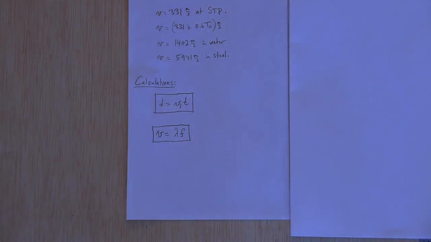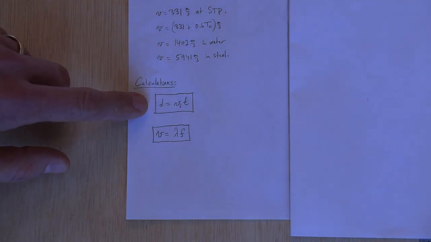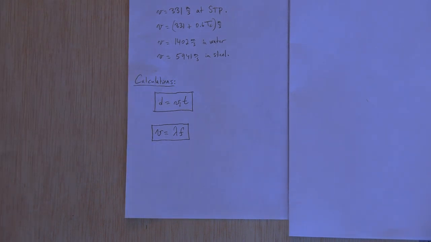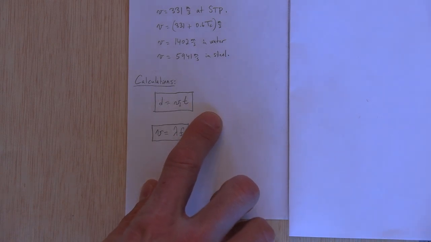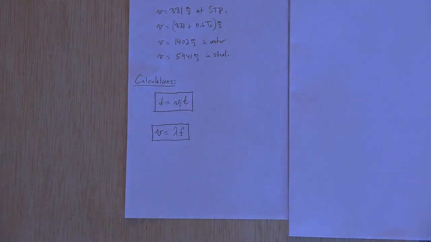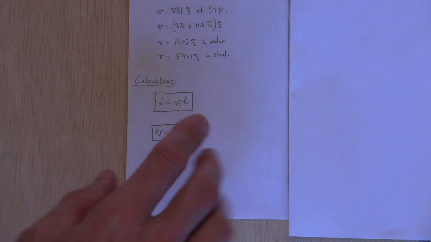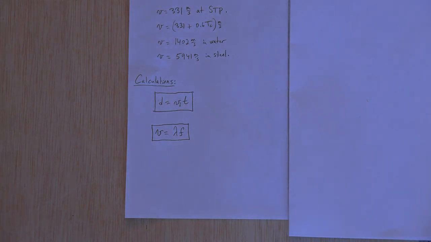All right, so what kinds of calculations might you have to do with velocity? These are a couple formulas. This is the classic formula in the mechanics section. D equals V_i T plus 1/2 A T squared. The 1/2 A T squared is not written because the sound doesn't accelerate in air or in other materials. It just goes at a constant velocity. So the calculations here are pretty basic. But I'll give you an example of a couple without actually writing them out.